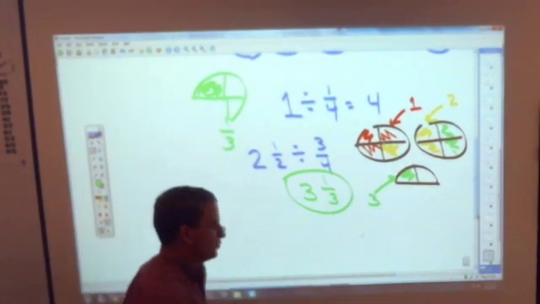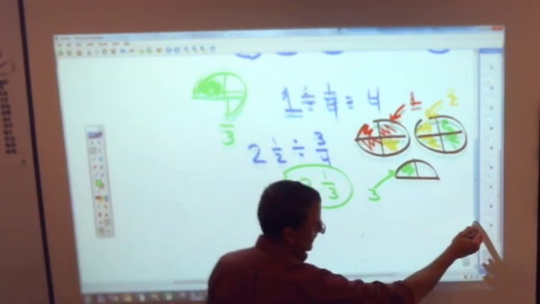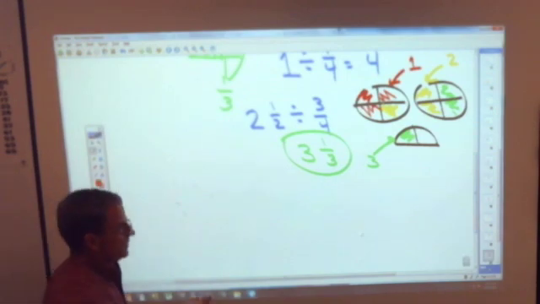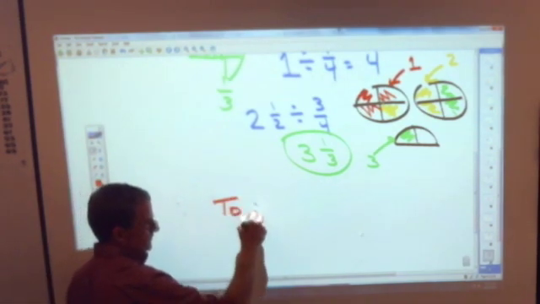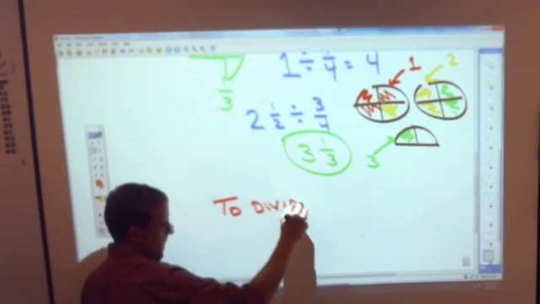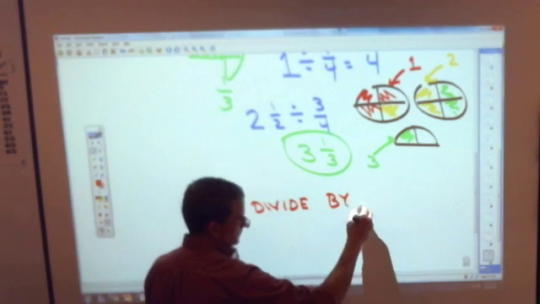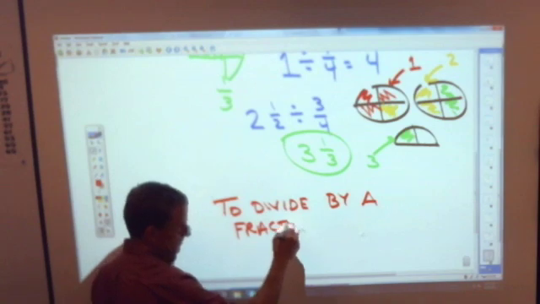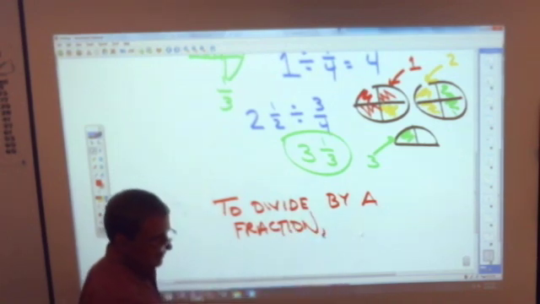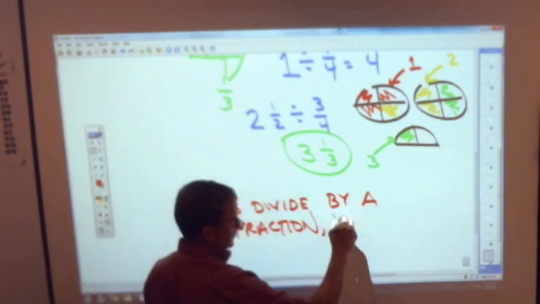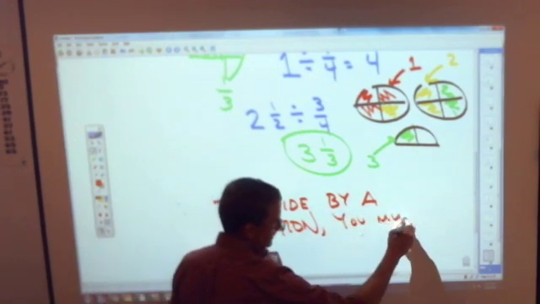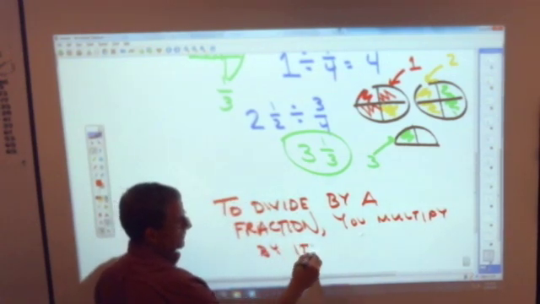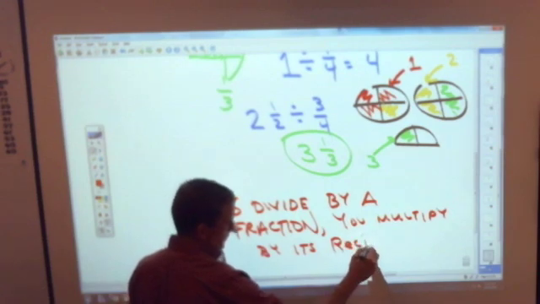Okay. We're just going to write it down because I don't want to go any farther with all that, because you'll mess yourself up here. Write down these in great big bold letters: when you divide by a fraction, you multiply by its reciprocal. We've done reciprocals, right?